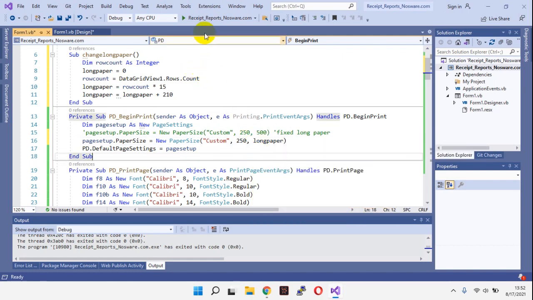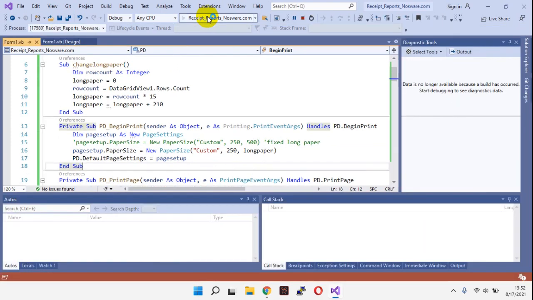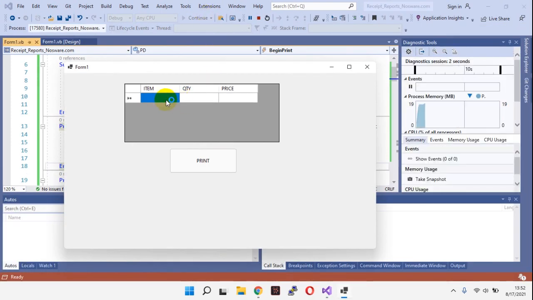And then let's see if this works for you. Item, this is coffee, and the quantity is 200. Let's just make 2.